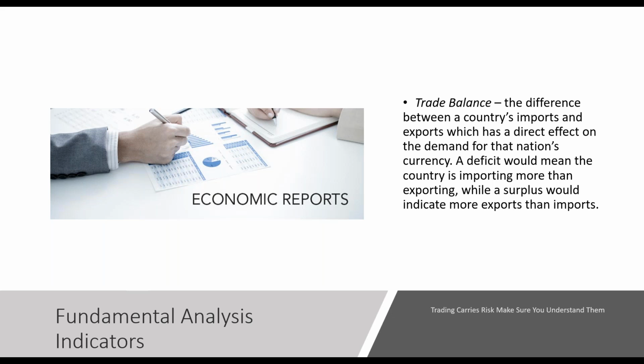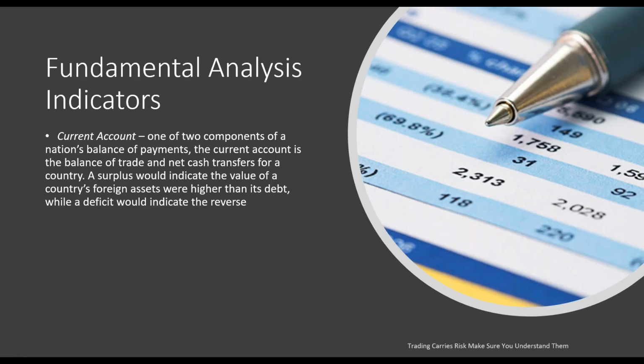What's it tell you when imports are going up and exports are going down? This is our economy in a weird shape. That means we're bringing in more from China, but we're selling less to the rest of the world or any other country. A deficit would mean a country is importing more than exporting, while a surplus indicates more exports than imports. Okay. Very few major countries should have a major imbalance in this.